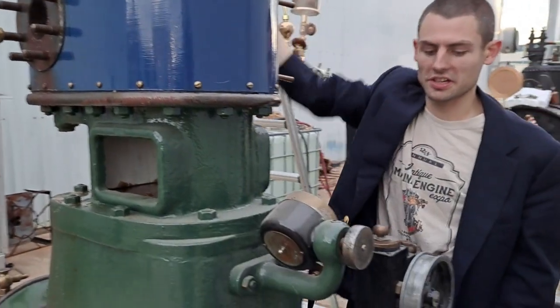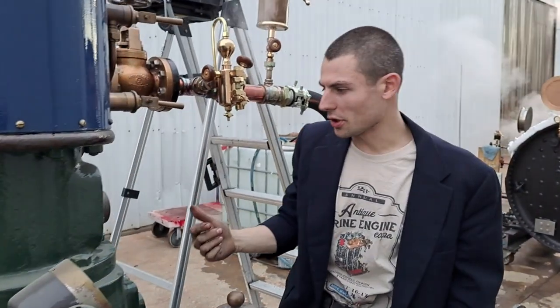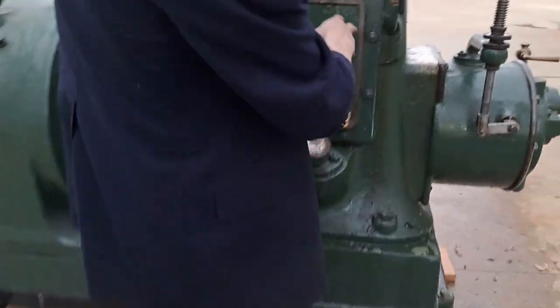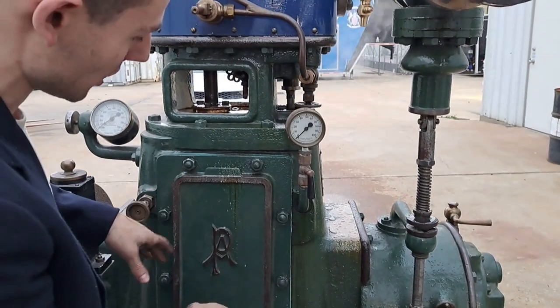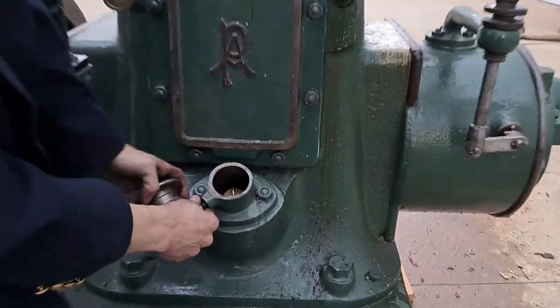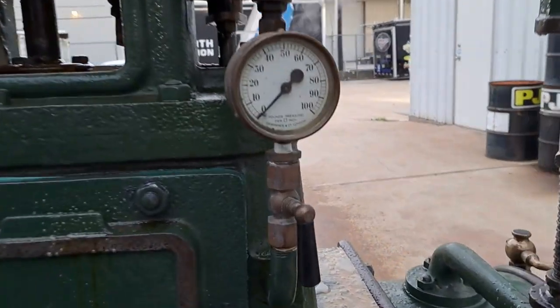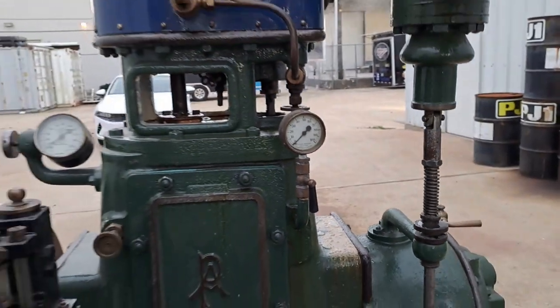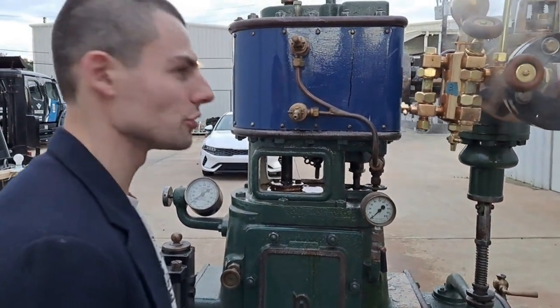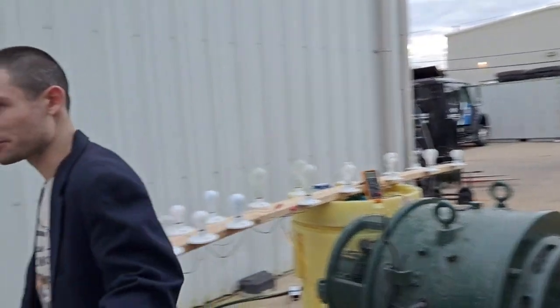When you're running one of these things, this is one of the most important things: besides the cylinder oil feed, there's an internal pump driven by the engine crankshaft. Everything that isn't the cylinder — the crosshead, the eccentric governor, the main small end, big end — is taken care of by that oil pump. There's the strainer for it; you need to make sure it is clean and that you have oil pressure when the engine is turning. If you do not, you must immediately shut the engine down or you'll destroy it. This is a little more involved than your average redneck engine show sawmill type thing.